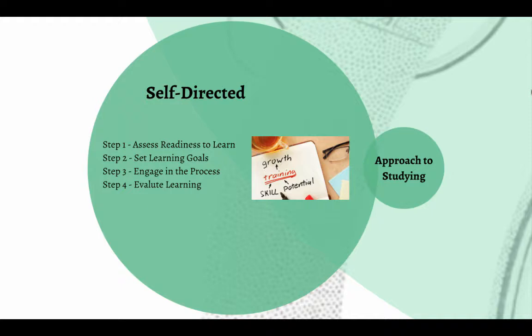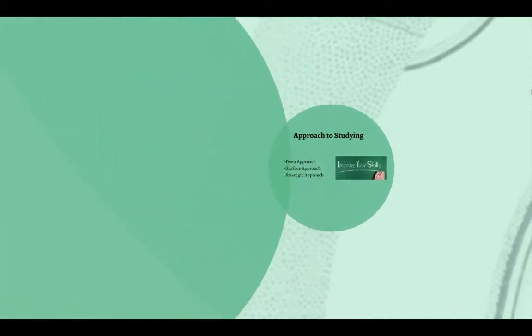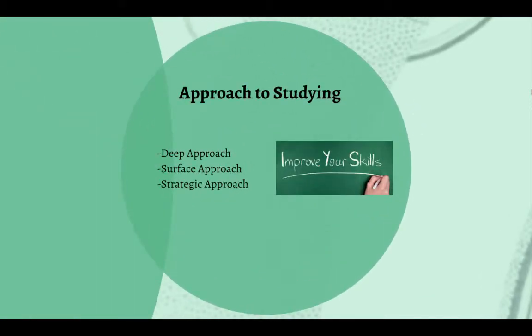Students also need to understand their approach to studying. A deep approach to studying involves transformation and is ideal for self-directed learning. This approach is about understanding ideas for yourself, applying knowledge to new situations, and using novel examples to explain a concept, and then learning more than is required for that unit's completion.